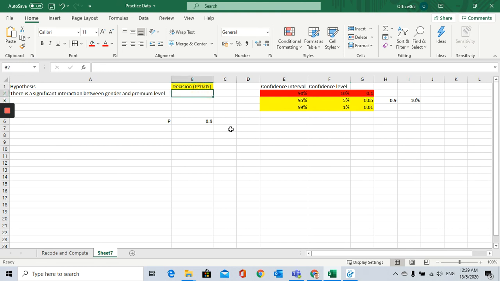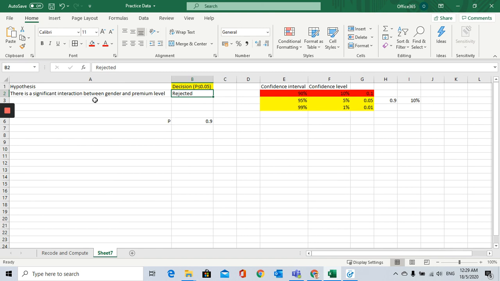So in this sense, I would say that this hypothesis is rejected, because the p-value here shows that it is bigger than 0.05. In fact, it is even bigger than 0.1. So it is rejected.